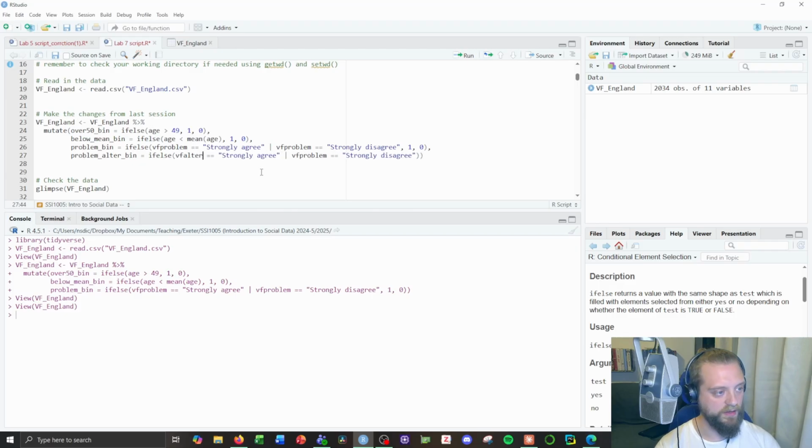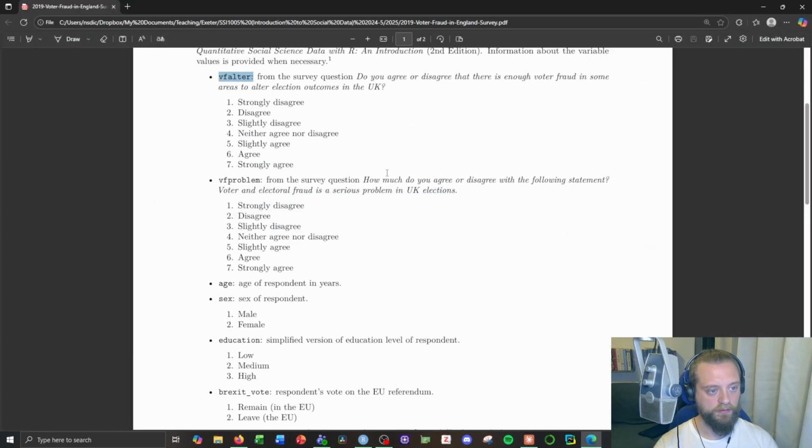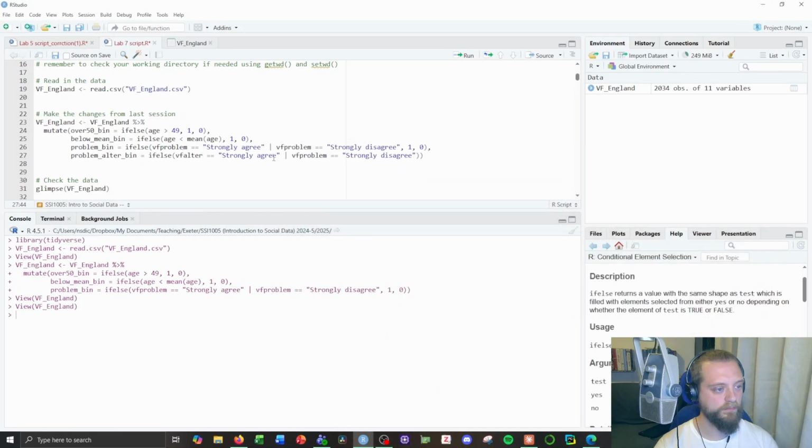It's the name of the other variable. If I was worried about misspelling it, I could just copy it from here. And then for VF problem, what I want is strongly agree. I need to make sure I've specified my outcomes, so again, this is just going to be 1 and 0.